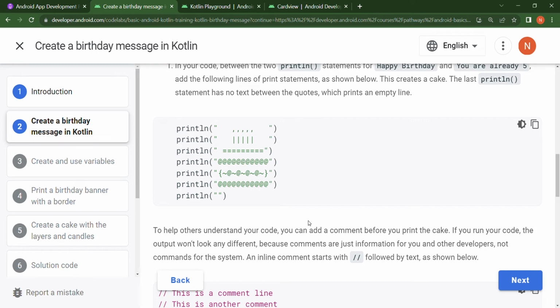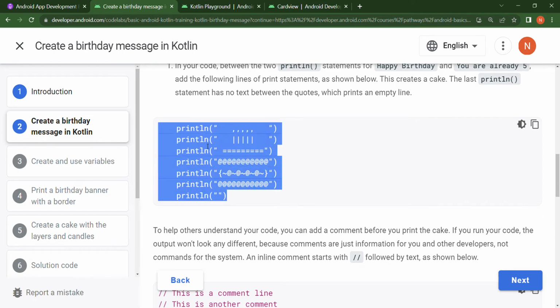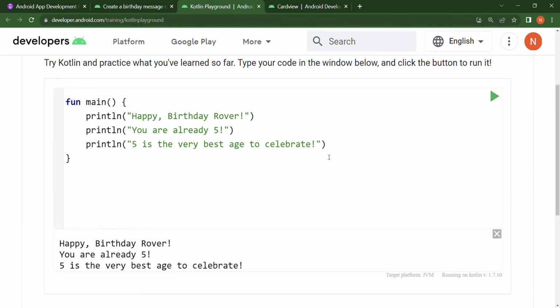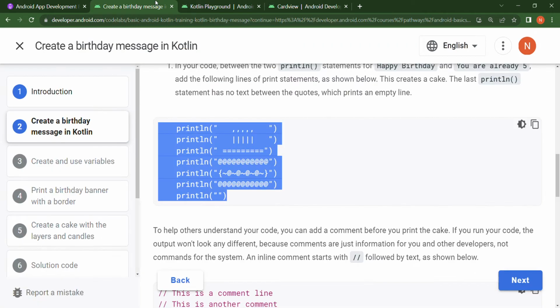Okay. So for simplicity, I think I better just copy this because they have the spacing that it needs to get the right print setup. It says add it below or above.